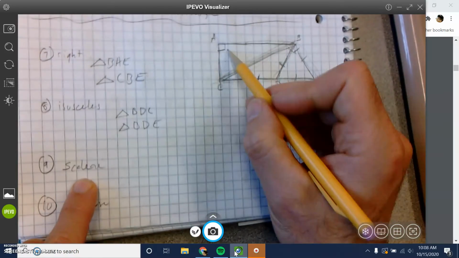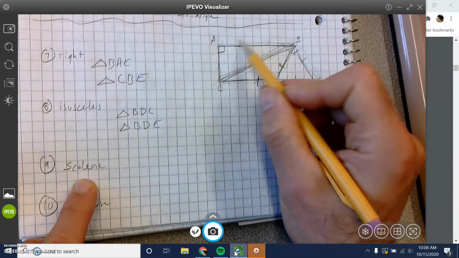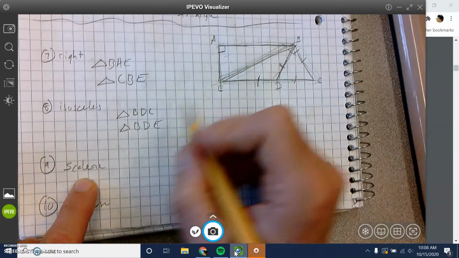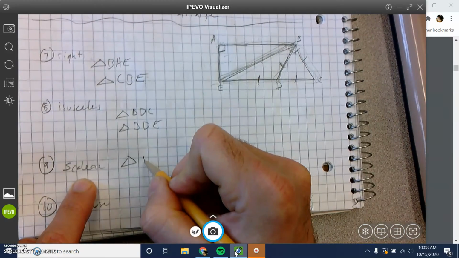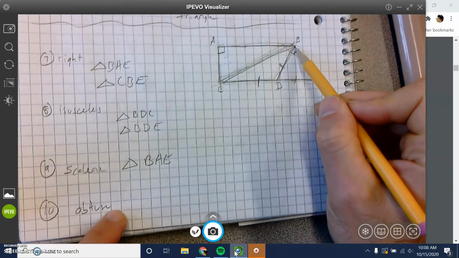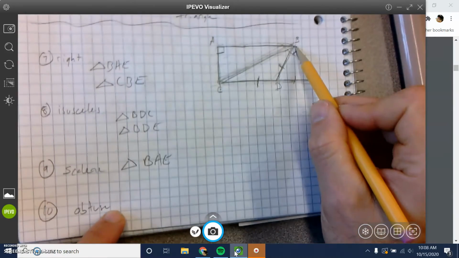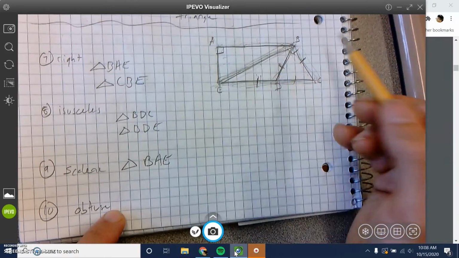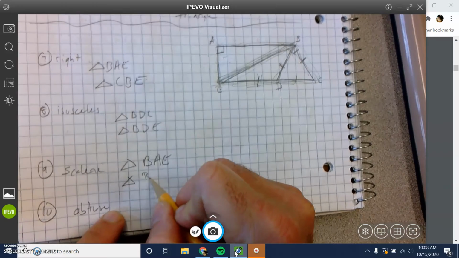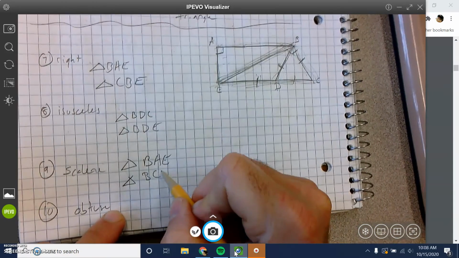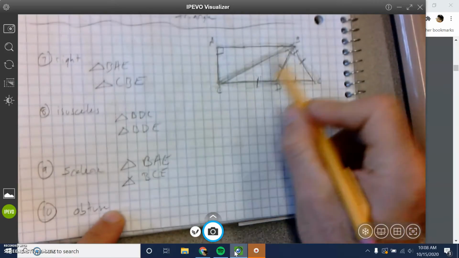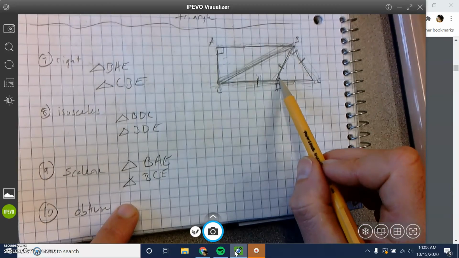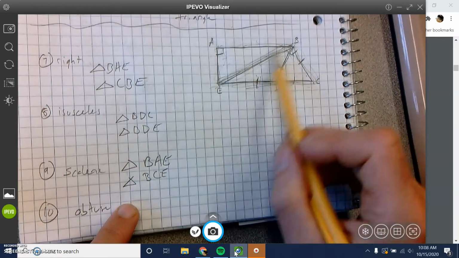I can't assume that. And this one is not it either because I don't have 2 sides that are congruent. Scalene, let's see. It looks like there are no marks on these, so the sides are not congruent. So number 9, scalene, would also be the right triangle, BAE. How about the other right triangle? BEC. Yeah, this is 1 mark and this is 2 marks. So this side is double this and this is something else. So triangle BCE, you could say. Anything else that's scalene? All the sides are different measures. This triangle, and that's it.